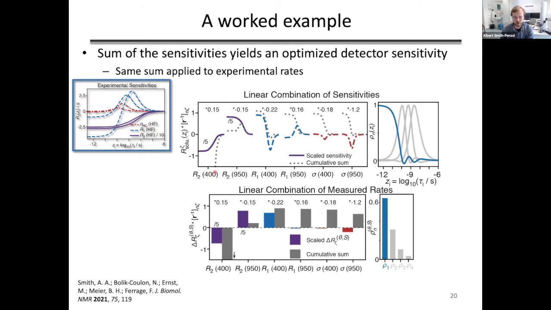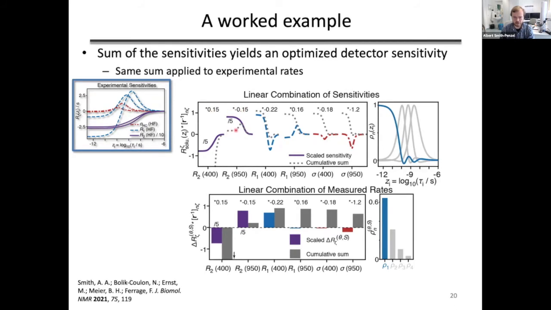So what I do is I've got my sensitivities here, and I take, first of all, the sensitivity of the R2, and this is data at 400 and 950 megahertz. This is an example for 400, 500, 950. There's no real data here. And I first multiply that number by 0.15. And these have been optimized. I'm not going to get into details of how these have been optimized. I take the next R2 and I add it on with a coefficient of minus 0.15.